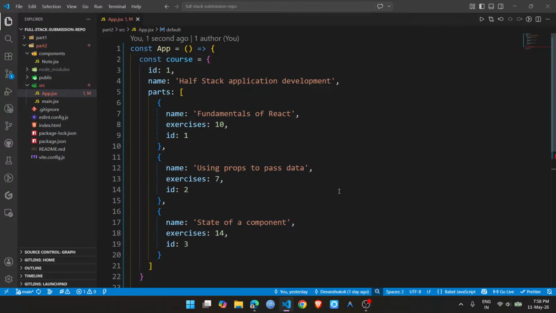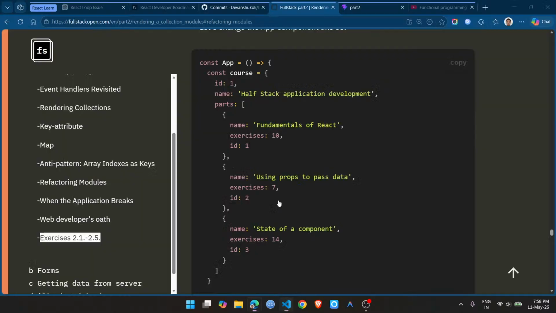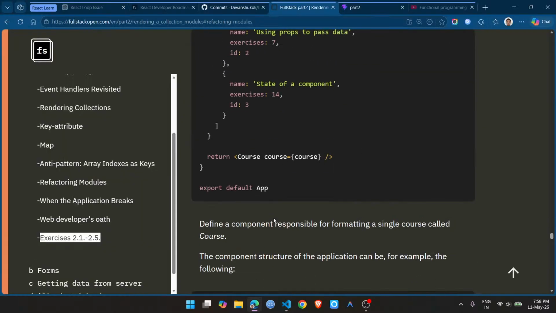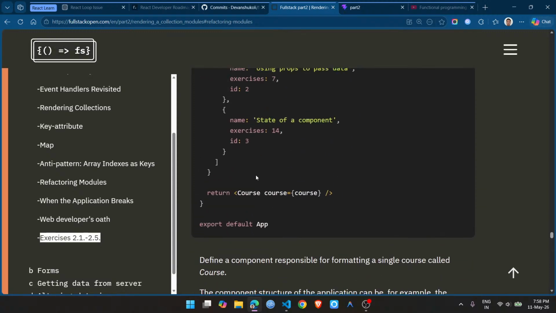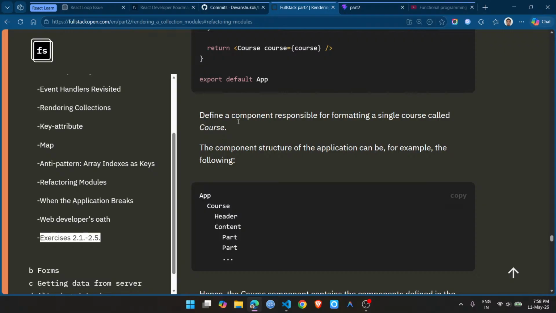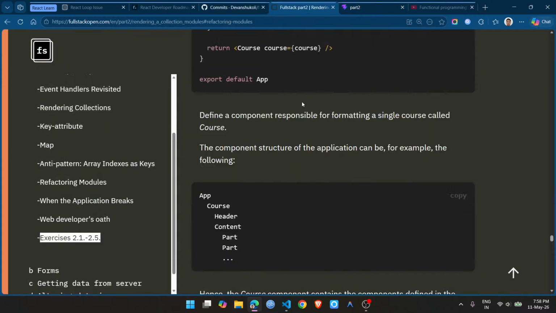Inside that, I have one course object which has an ID, the name of the course, and a parts array of objects. Okay. Define a component responsible for formatting a single course called Course. The component structure of the application can be, for example, the following.